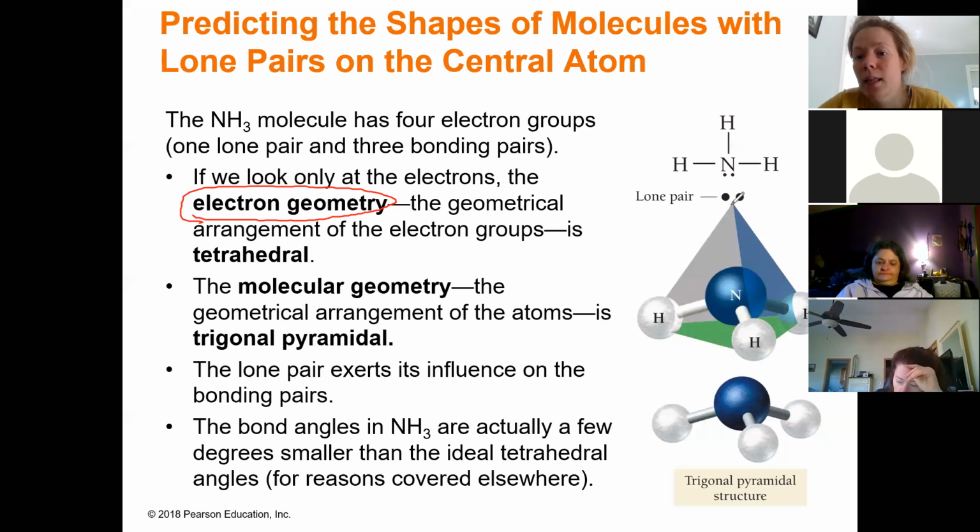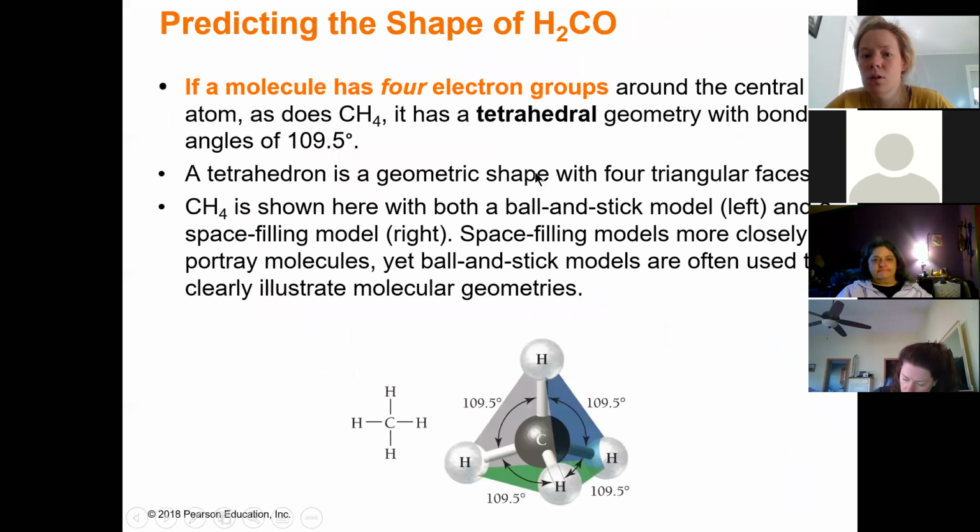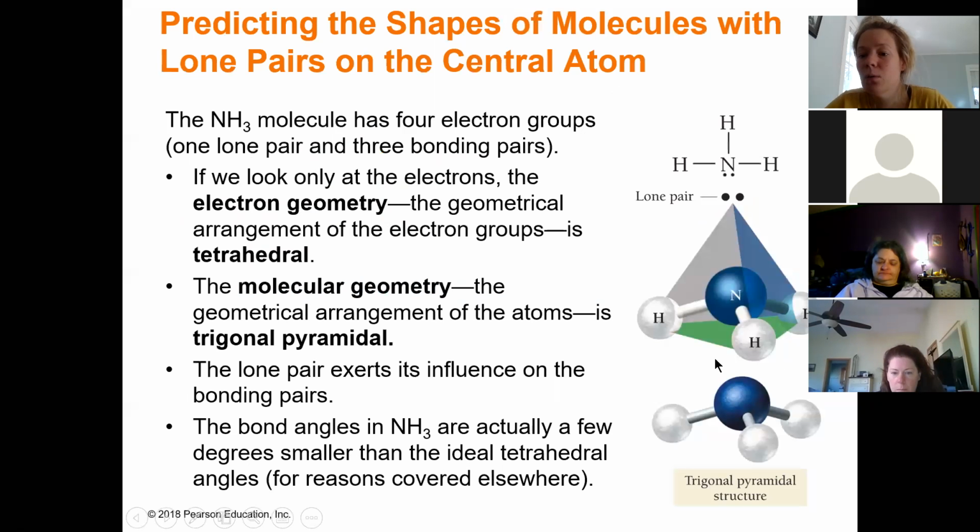So let's see what the image looks like. It looks something like this, right? So it kind of looks like that pyramid that we had with tetrahedral. But what's going on with the lone pair is there's no atom sitting there. There's nothing there. So the molecular geometry, or how the atoms are arranged, looks like this. There's the central atom and there's three things pointing down. You see how that's different than our tetrahedral over here, where we had three things pointing down and one thing pointing up? Here, we only have three things pointing slightly down.